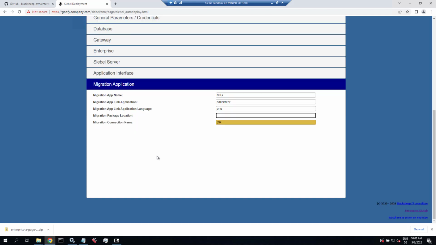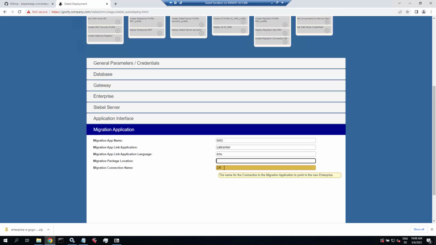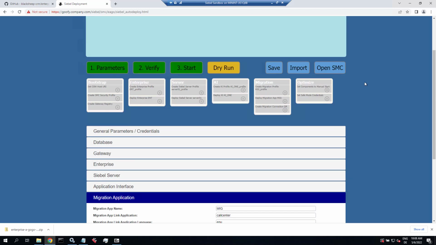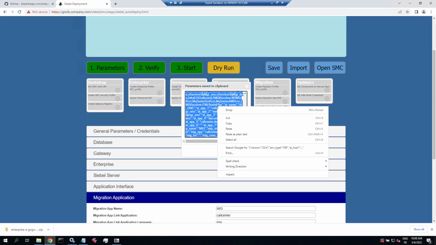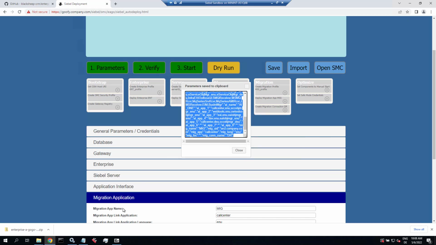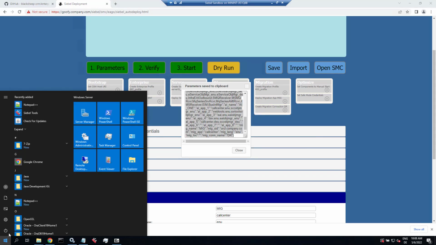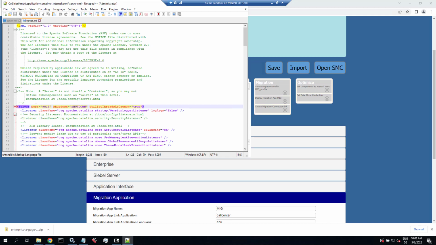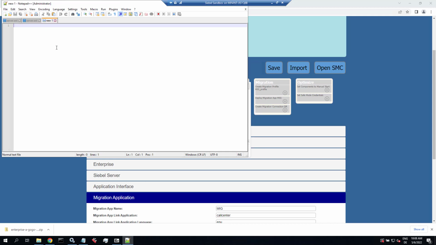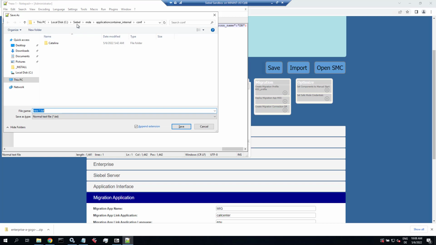So enterprise-a-gogo takes care of a lot of stuff. You can click save and save that configuration you typed in. You have to copy it, or it's actually in your clipboard, so you can save it as a text file or JSON file, if you will.